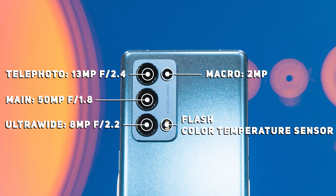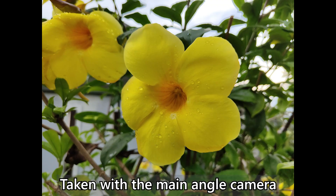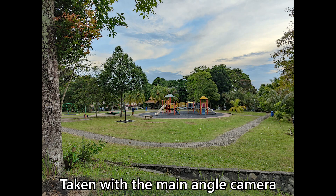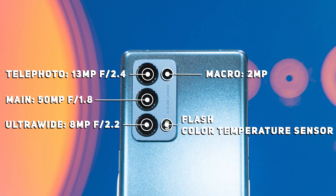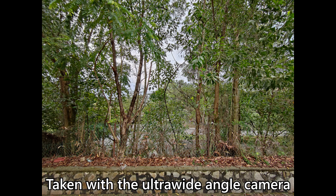How do these four cameras actually perform? Starting with the main camera — it's actually pretty good. I was pleasantly surprised to see that the HDR coming out of these pictures is well done; although it looks a bit unrealistic, all parts of the pictures have proper brightness, which is what HDR is supposed to be. The OPPO Reno6 Pro also has a color temperature sensor which nails the white balance most of the time, though one particular shot looked extremely blue instead of green. The ultra-wide-angle camera pictures are good too.